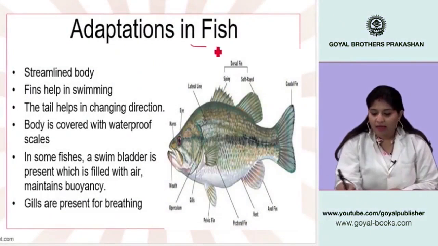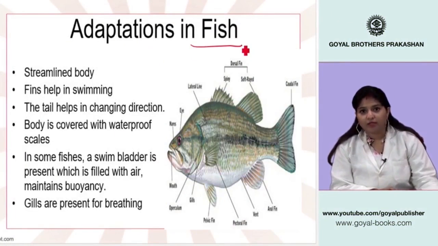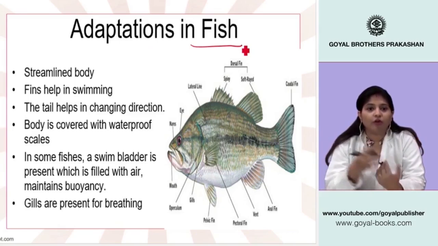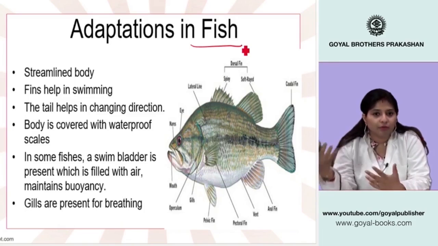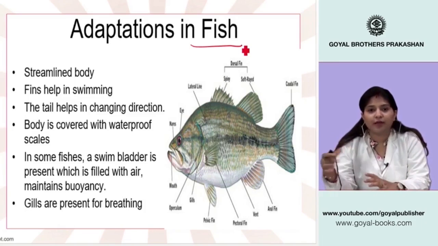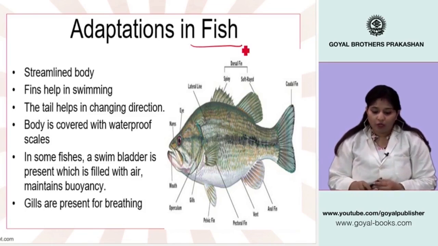We know that fishes are aquatic animals and they have to adapt themselves to live in that environment. For us, we are living on the land and we have adaptations according to land. That means adaptations of locomotion, the way we breathe, the way we eat stuff, right? So in the same way, fishes have certain kind of adaptation which allow them to live successfully in the water. So what are those adaptations? Let's understand one by one.